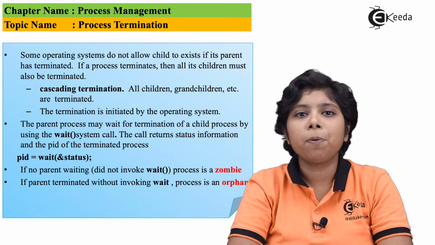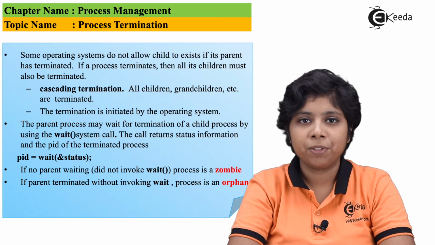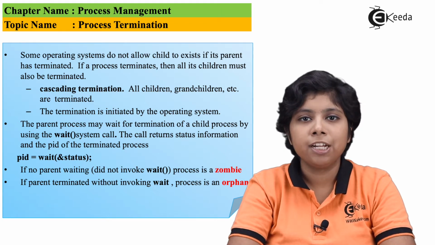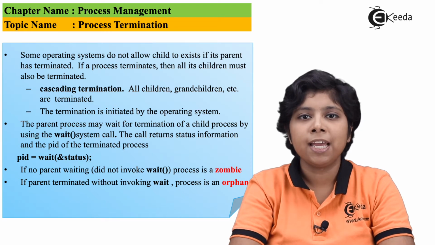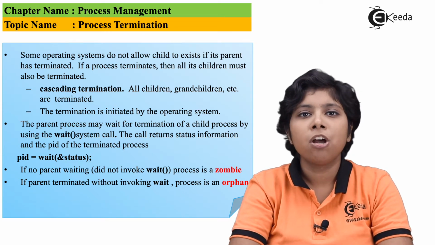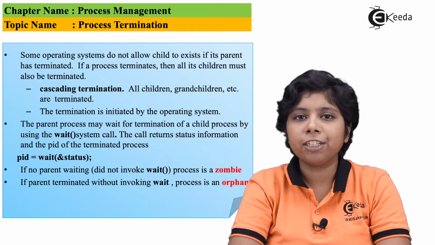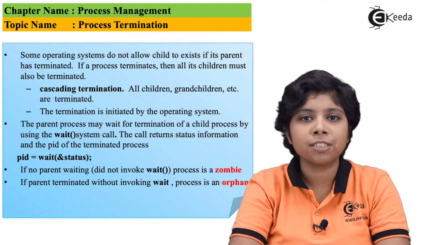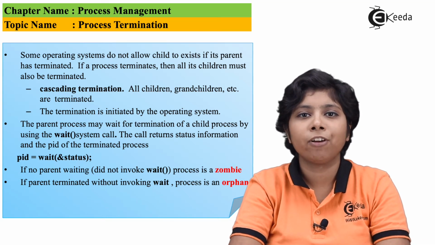Now, if the parent of a zombie process does not call the wait system call at all, then the processes are called orphan processes. In Unix and Linux, the way to address this concern is that the init process becomes the new parent of these orphan processes and in turn calls the wait system call for the zombie or orphan processes. After getting the wait system call from the init process, the system releases the process entry in the process table, and the resources allocated to them can be released.